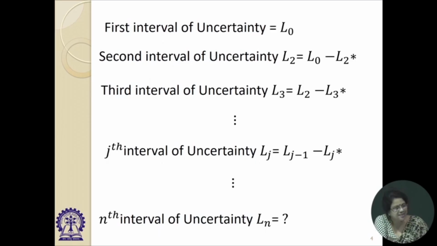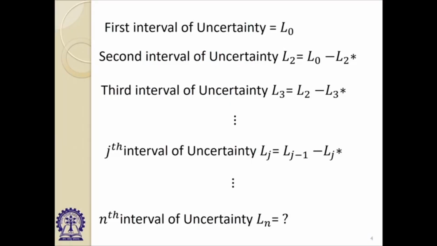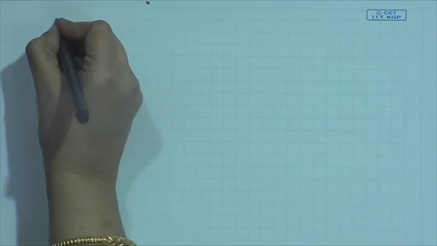Okay, that is the beauty of it. If I want to have 6 experiments, I know I have to do 6 experiments beforehand. That is why my last interval of uncertainty, the nth interval of uncertainty size, would be equal to 1 by Fn into L0 all the time. Clear? In this way, this is the beauty. If I just show you the calculations, then you will understand better.